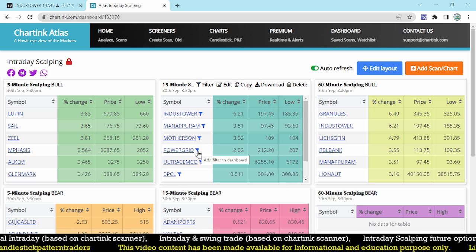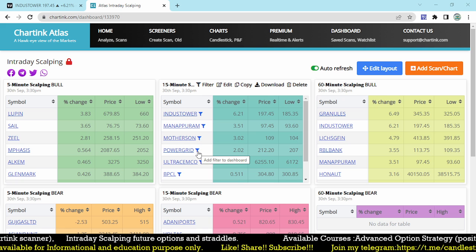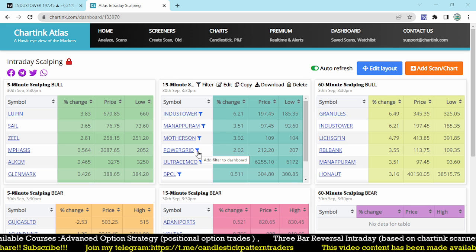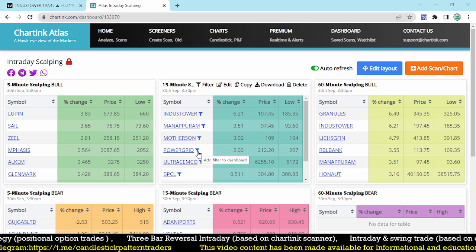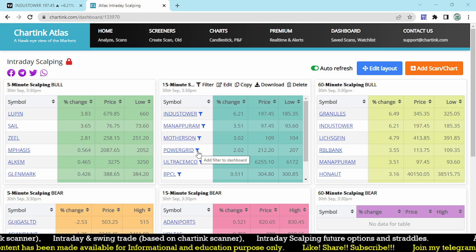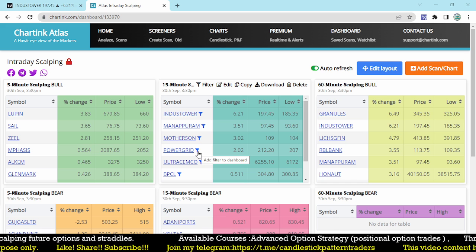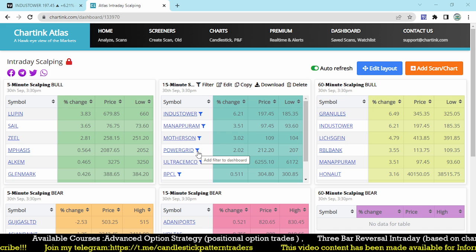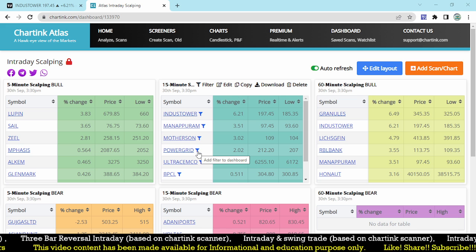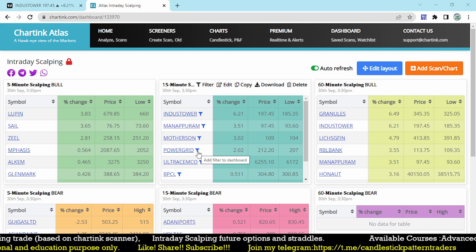This will tell you the stocks which are forming three consecutive bullish candles in the 15-minute time frame. You need to focus on the entry point after 10 a.m. Three candles take 15 minutes times 3, so 45 minutes. We have to wait until the 45 minutes are completed, and then we get the stocks.